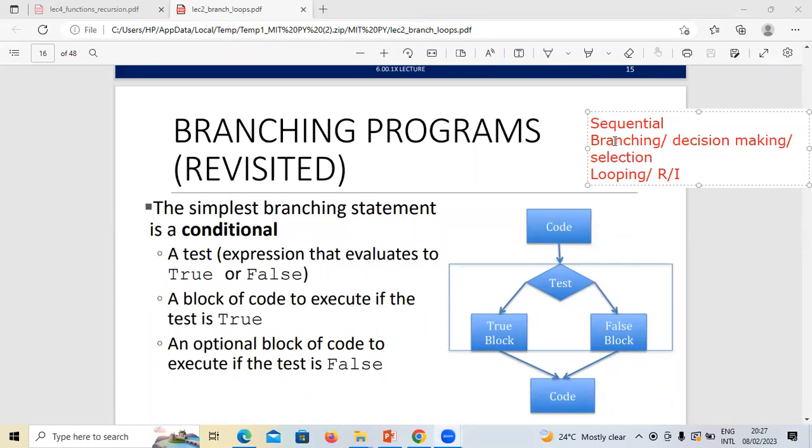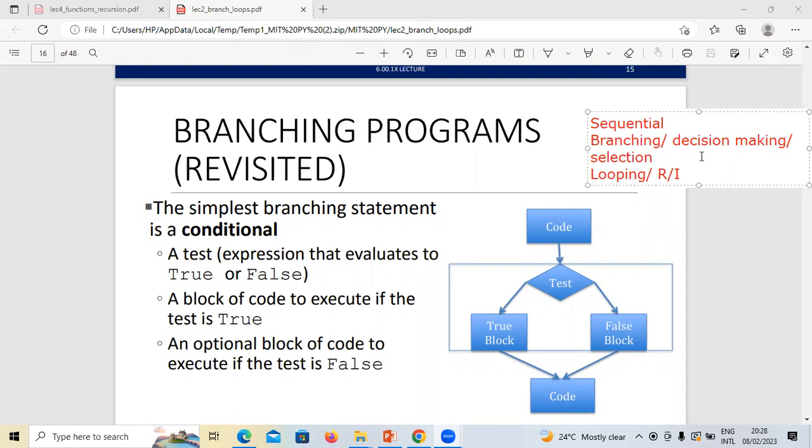Daniel, next time you're joining, kindly mute. Okay, so in sequential, you just start, go to maybe some input, some process, some output, and end. So it goes just step by step from the beginning to the end.